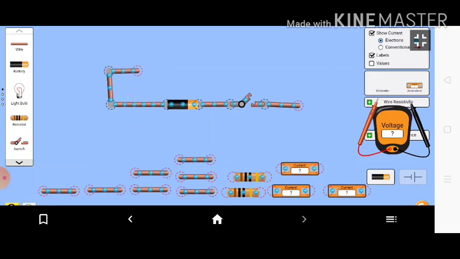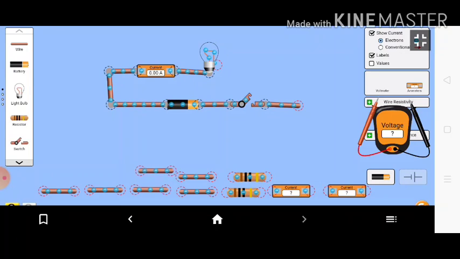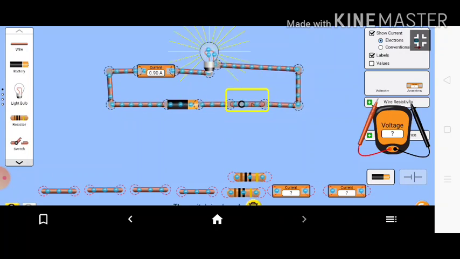As you can see, I'm connecting the wires one by one, then an ammeter. Now this is to check what is the current flowing in the circuit. Then let's join one more wire. After that I will connect one bulb. Now this will indicate the flow of current in the circuit. Let's connect a wire and put this on the other end. So now that the switch has been closed, you can see that the bulb has started glowing.